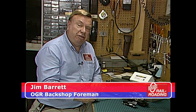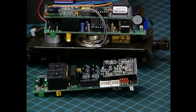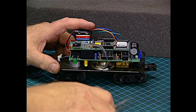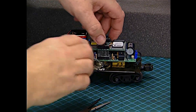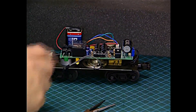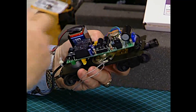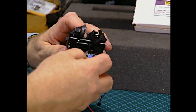That makes this little project almost a complete plug-and-play installation. The first thing we want to do is remove the top board on the Proto1 system, so we'll unplug the volume pot and the speaker, and then disconnect this right at the pin line and set that aside. Now we're going to pull the battery plug out of the bottom board, and this tender has a ProtoCoupler connection, so we'll pull that off the bottom board too.